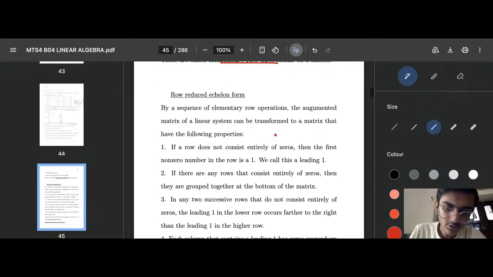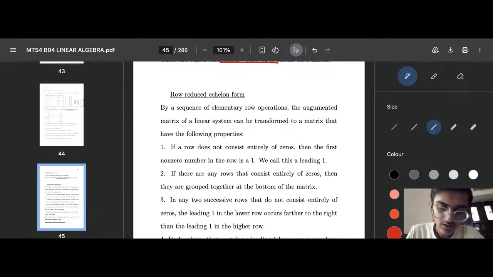Now, very important is the row reduced echelon form. Once we have a row reduced echelon form, then we can even guess, we can give a surety, whether the system has a unique solution, no solution, or infinitely many solutions. So we can bet if we have knowledge of the row reduced echelon form.